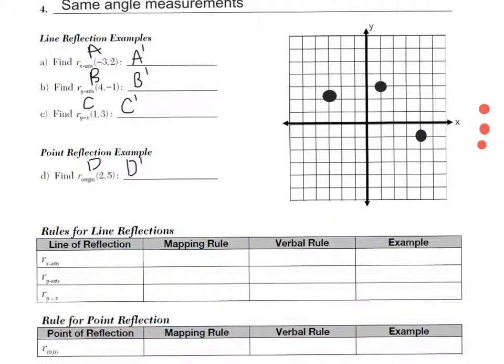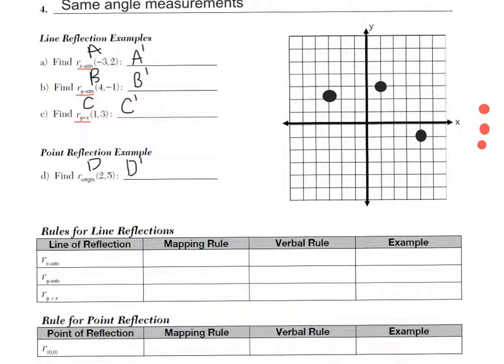So go ahead and use another color pen or a highlighter to highlight what your lines of symmetry will be here, your lines of reflection. So for my first point, they'd like me to reflect over the x-axis, the second point over the y-axis, and the third point, this is new, over y equals x.